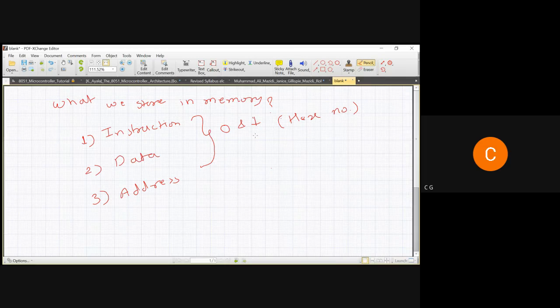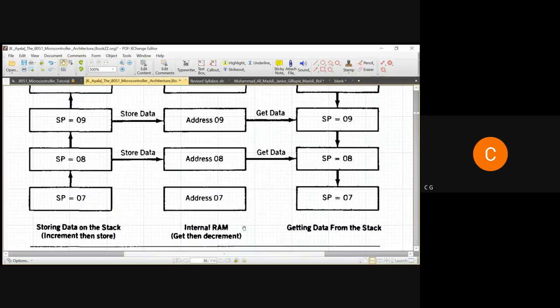What is the meaning of that string 0 1 0 1 1? That has to be decided by the instruction, whether it is data or the address. So in the beginning there will always be some instruction. Whenever you write the program, it always begins with the instruction. Then the instruction will tell whether it is data or an address, depending upon the dictionary. This is opcode, machine code, and all these things. You write the program in assembly language, then convert it into machine code, and then put it in. So you will have a dictionary available for conversion of all these things.